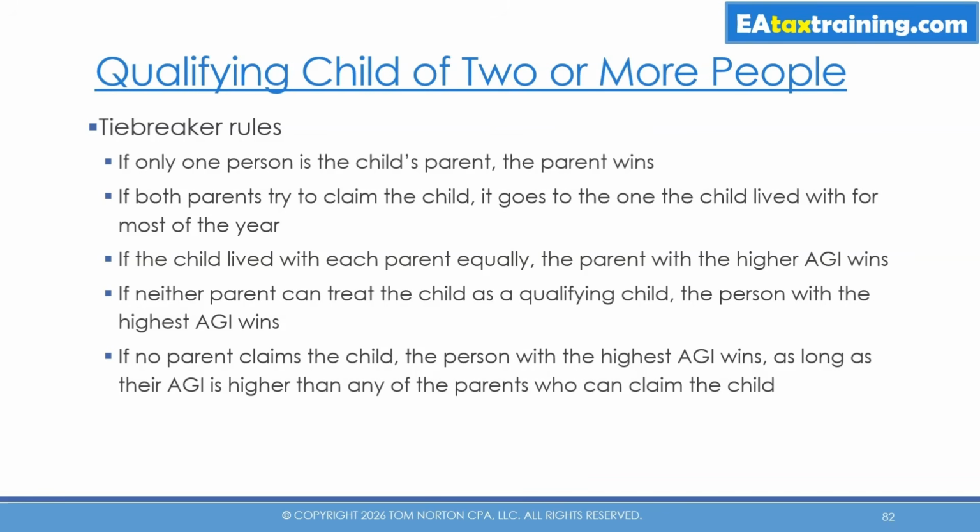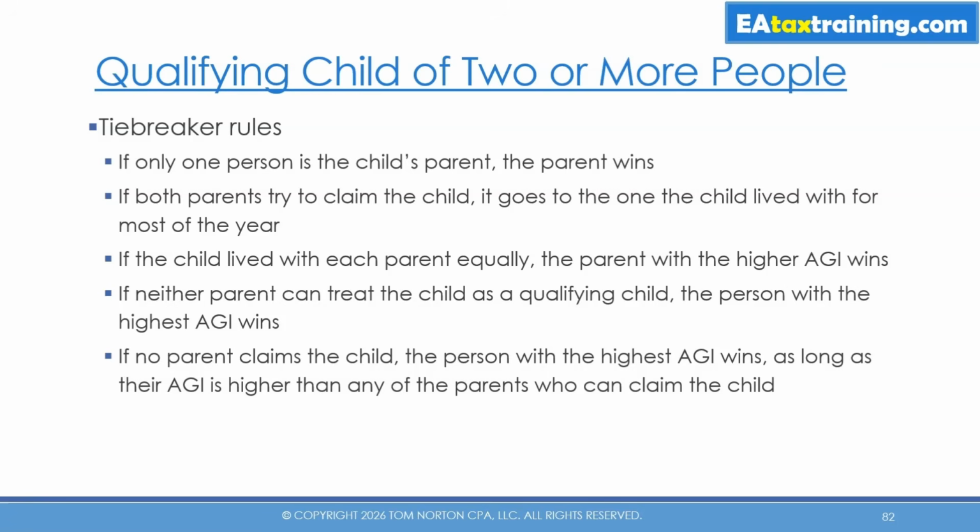And as you'll learn later, the child tax credit phases out and eventually goes to zero the more money that you make. So if you make, quote unquote, too much money, if there is such a thing, so that you get zero child tax credit, what a taxpayer might try to do is say, you know what? I'm not going to take the child as a dependent. I'm going to let my parents, the child's grandparents, take the child as a dependent. Then the grandparents take the child as a dependent.